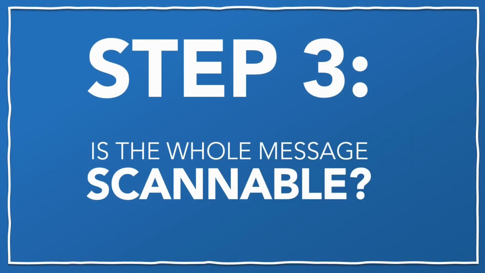So now, the 3rd step, make the message scannable. Now, I don't mean make it so that it can be run through an optical scanner, that somebody can have it read to them. I mean, is it easy to tell if there are separate sections of this email? Is there white space where our eyes can rest? Are there headers in the message or clues, separations that tell us what each section of this email represents? Does the design look clean, intentional, thoughtfully constructed? So to make a message like this one a lot more scannable, what we do is break it into sections that correspond to our main messages.